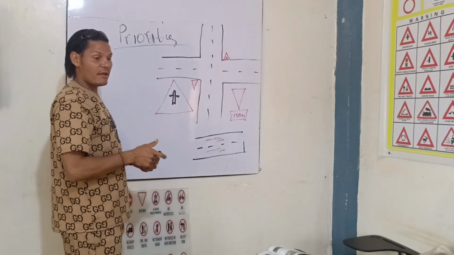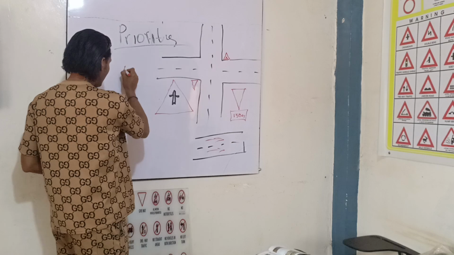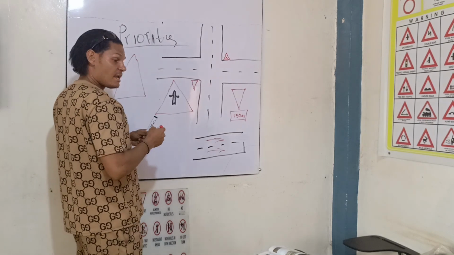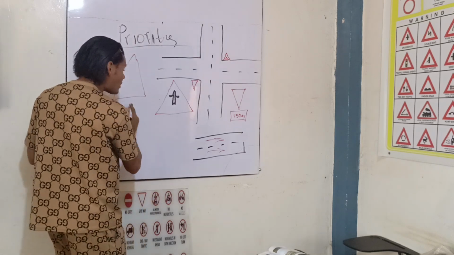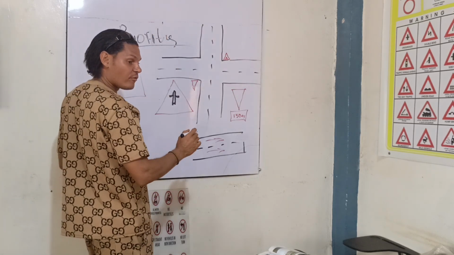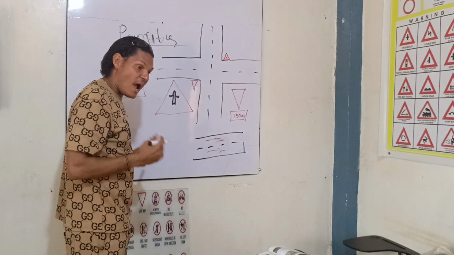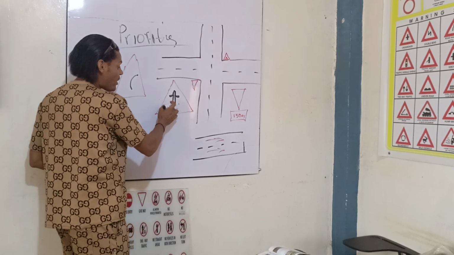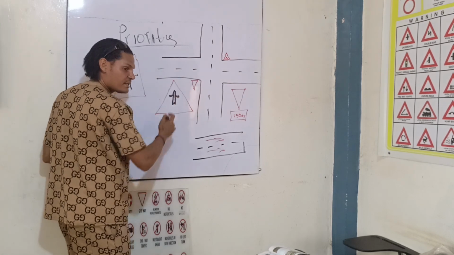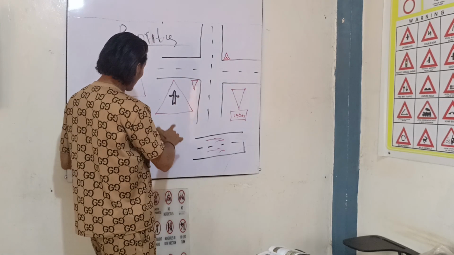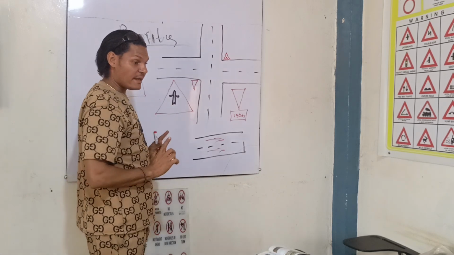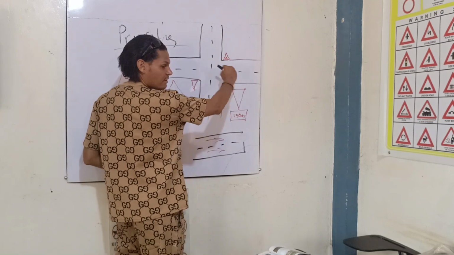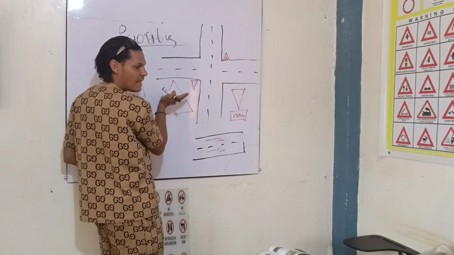As we said with certain curves, if you have your triangle, no matter the sign, always know that you are, it's like a cross in front of you. Whatever is in front of you, that's where you are. When it's like this, it means you are coming from this direction. So this one is a priority sign, and this is your junction. You see that cross? This is our junction here, and you're coming from here.